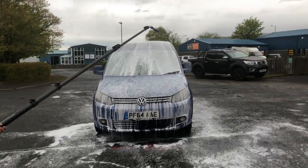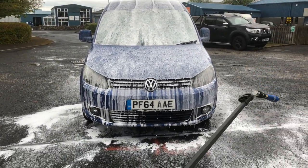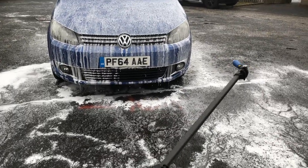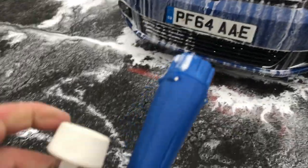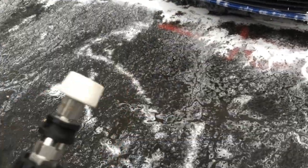So it stays on, doing a carb, but you won't be doing a carb, you'll be doing a roof. I demonstrated to show you on the roof. So it takes a lot longer to run off. We've then got another nozzle in here as well that we're going to show. And what we'll do is use this to rinse off with. This is a standard jet, 40 degree spray pattern.